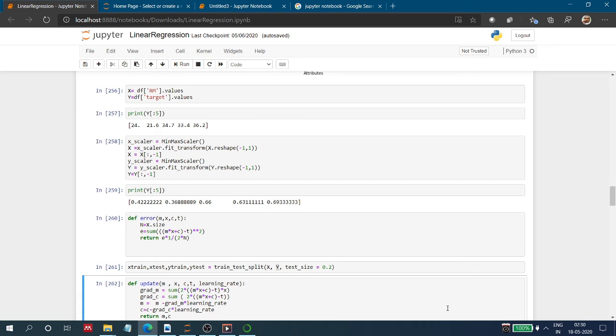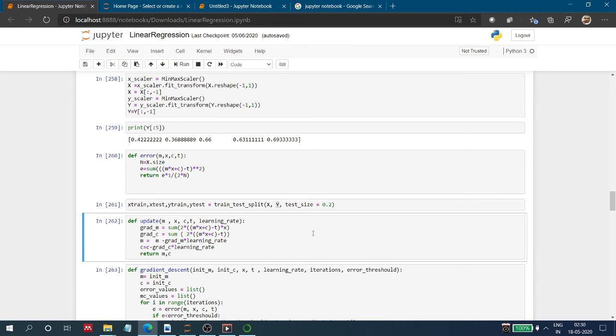Okay. Here this is the code to assign the data set.